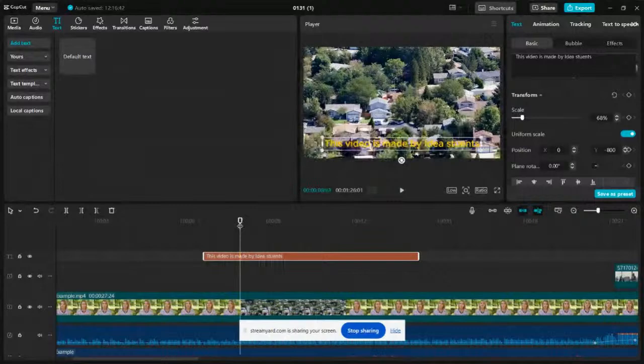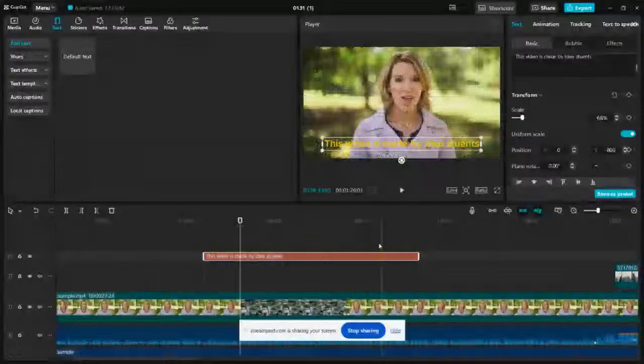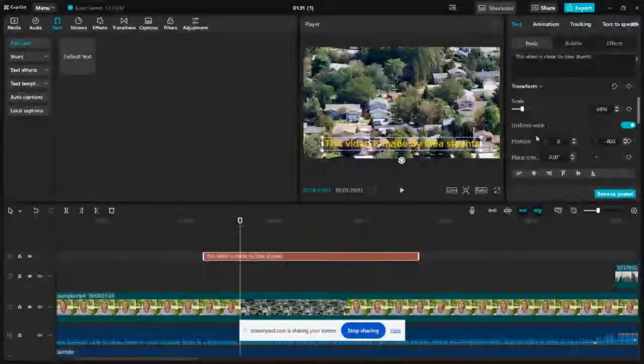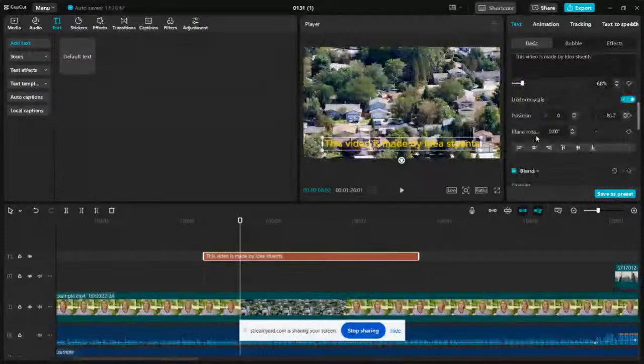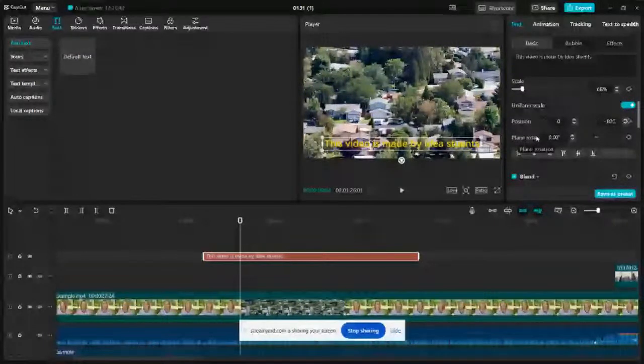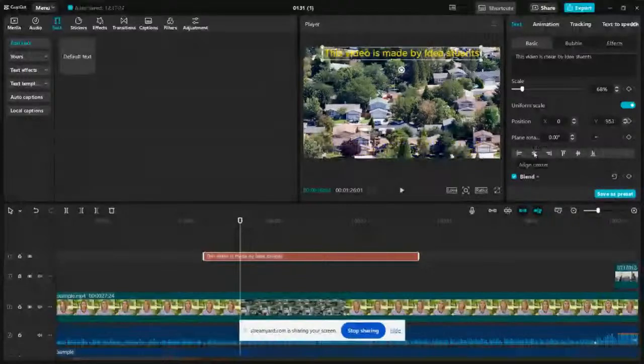Just reduce the size, and then from the transform, instead of typing the way I type my own position, you can just snap it to bottom, snap to top, snap to middle, or however you want to snap it, right?